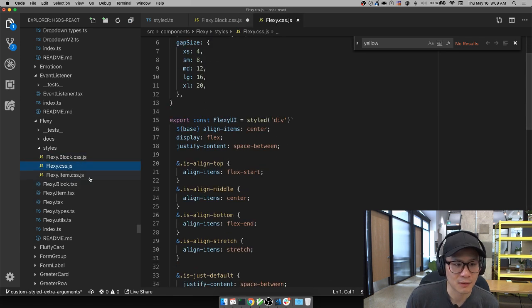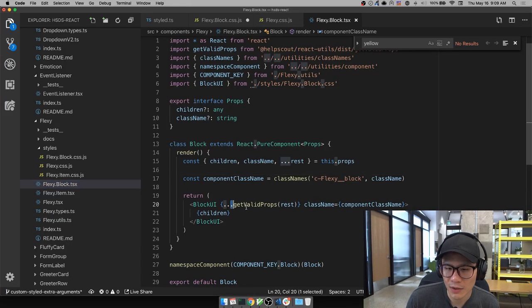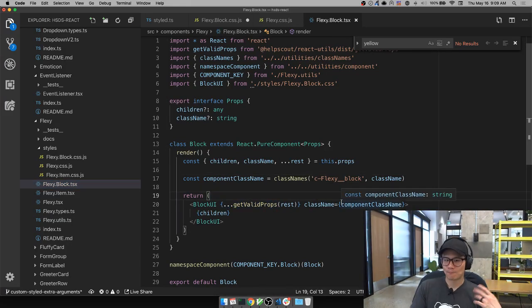In this case, of fancy block, I am giving you all the props that this particular component can potentially receive, which includes className and all that stuff.